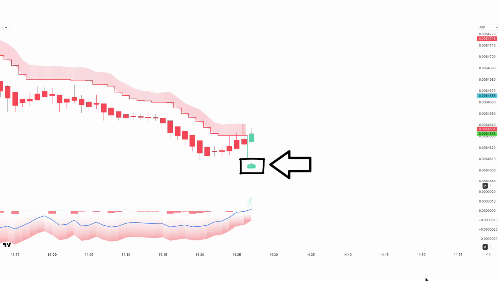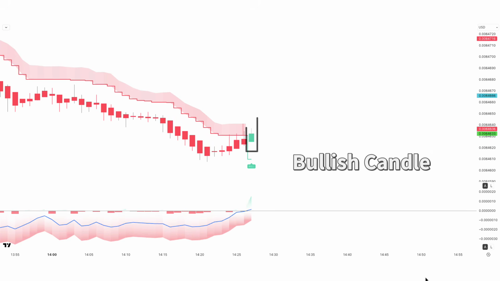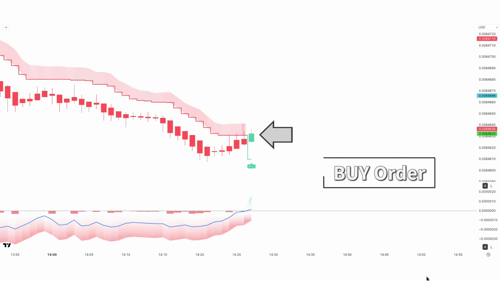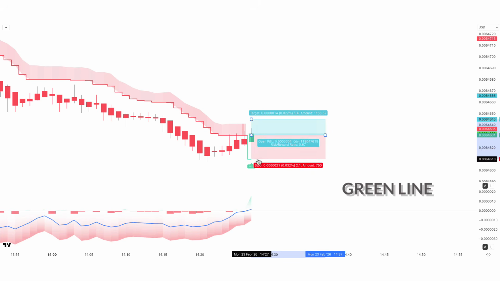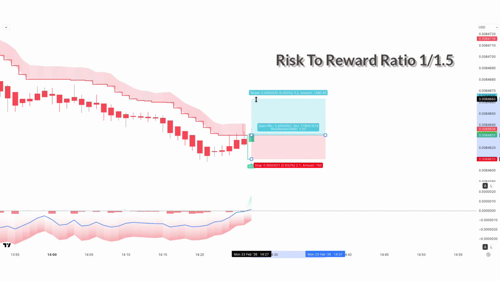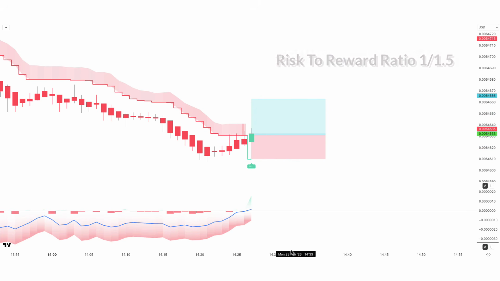Here, the premium price action arrow of this indicator is a buy signal. Here, the blue line of AL Supertrend is above the zero line. Here, the market has made a bullish candle to give confirmation. So all our conditions are being fulfilled, so we are placing an order to buy. Our stop loss is to be placed at the green line, and the risk to reward ratio will be 1:1.5.